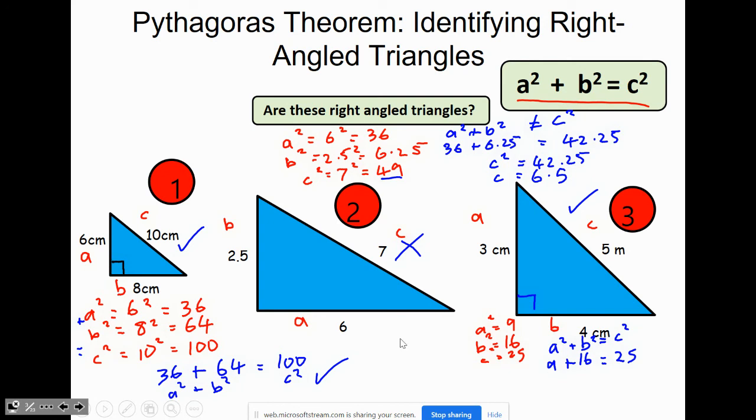And we're done. So you can use Pythagoras theorem to tell whether a triangle is a right-angled triangle or not, and be able to see where the right angle would be in that triangle. Make sure you always put that right angle up. If it is a right angle triangle, make sure it's always opposite your hypotenuse or your longest length.